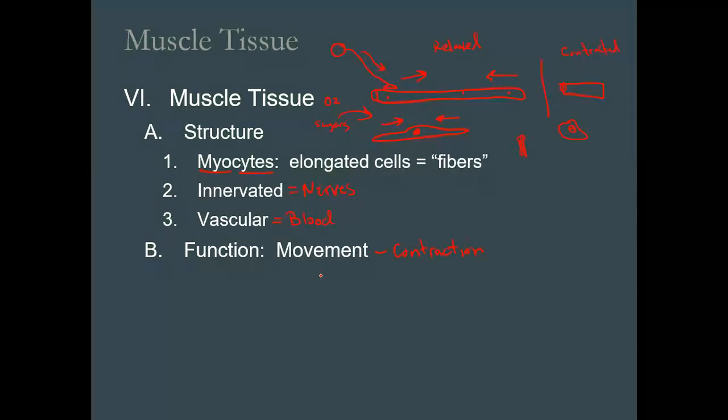Now, as a part of that, this is a little bit of physics. When the muscles contract, there's a lot of friction, and that friction leads to heat. So, as a byproduct of contraction, your muscles also produce heat. That's their secondary function. That's why the more you use your muscles, the hotter your body gets. Kind of like your car: the more the engine runs, it produces excess heat, and you have to use a radiator to dump that heat out.